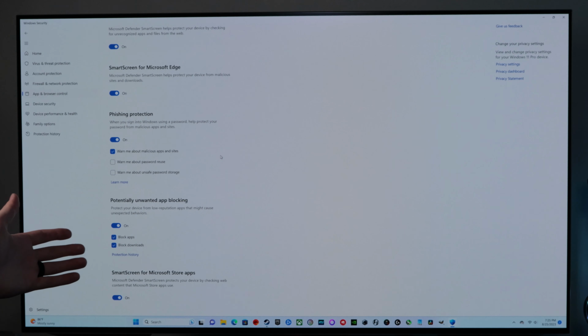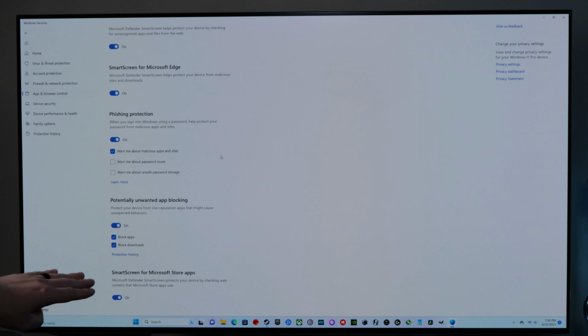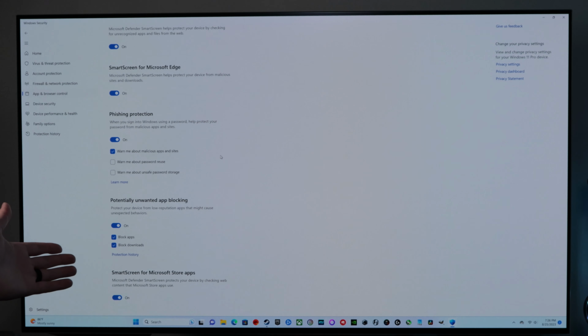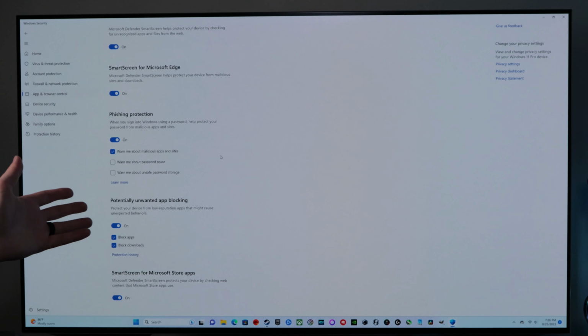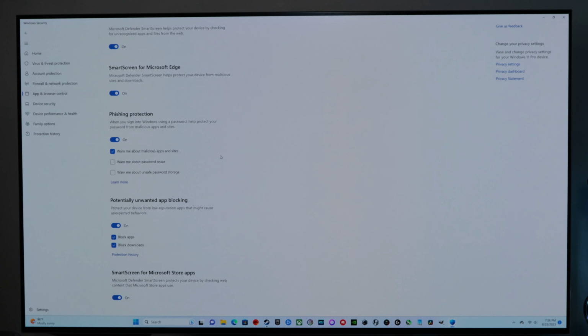They might be a little bit annoying sometimes, but a lot of times people don't understand how much happens in the background to keep your system safe. So by turning these off, you are really opening yourself up to potential security problems and having your system compromised by a malicious actor.